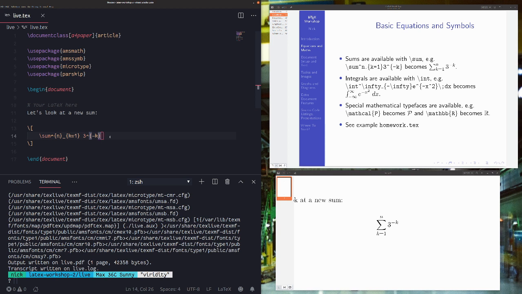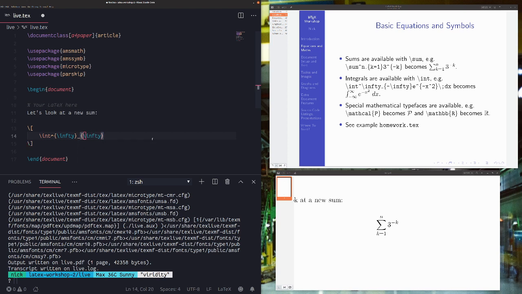All right, so what about integrals? Let's do this integral from the slides. So the integral of e to the power of minus x squared from negative infinity to infinity. So an integral is \int, and it's similar to the sum. So you use this up arrow to go the upper limit, and then you use the underscore to go for the lower limit. And infinity is \infty, just to make it a little bit smaller than typing \infinity each time.